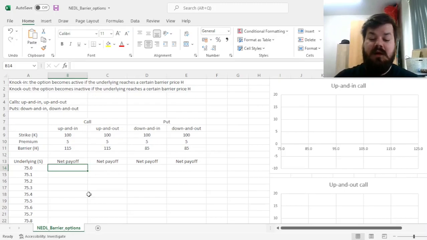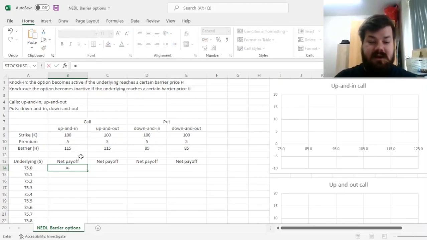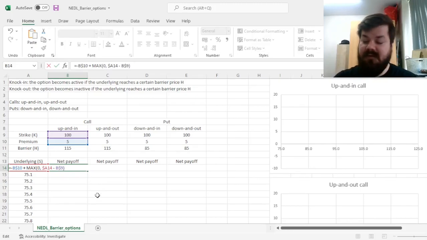So for an up and in call, we would first of all subtract the premium. That's something that, as in the case of vanilla options, conventional options, we pay regardless of the outcome. Again, we are modeling long contracts here. Short contracts would be exactly the reverse. And then we need to add the typical long call payoff structure, which is the maximum of 0 and the difference between the underlying price, where we need to lock the column but not the row, minus the strike price. And here, again, the financial implications of it are quite simple.